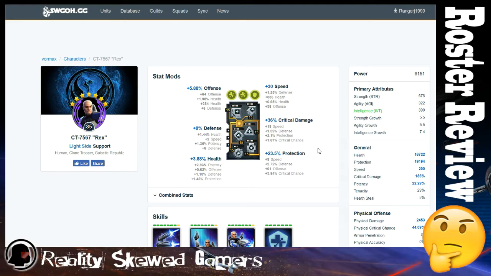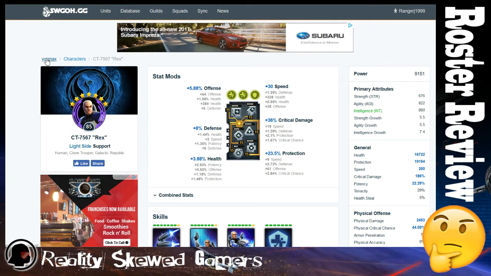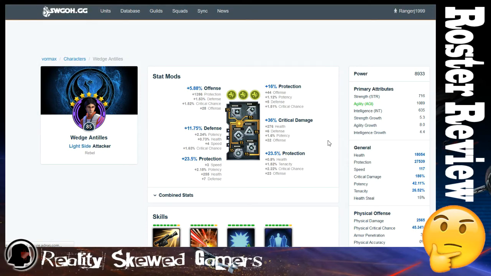If we look at his Wedge, he's running all health sets with a protection arrow. I think we want to change that to a speed arrow, and potentially look at running crit damage and crit chance sets on Wedge. That would probably be what I would want to be looking at for Wedge: running crit damage for the triangle, a speed arrow, a protection circle, and then in the cross spot, you probably want to stay with that protection. You could potentially run potency for the defense down, but we need more survivability in arena. So that's probably where we'd want to go there.